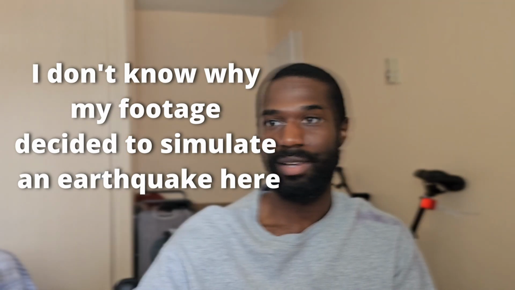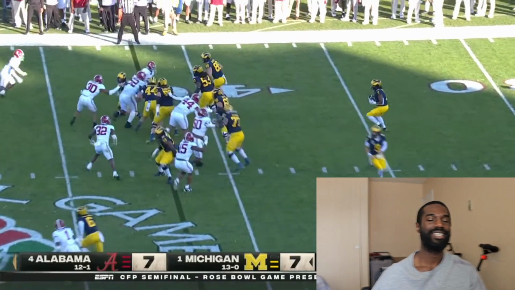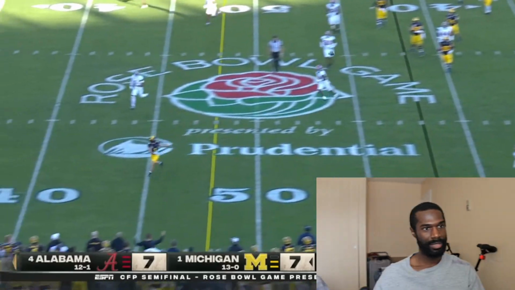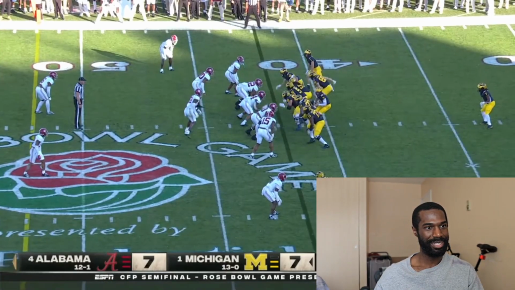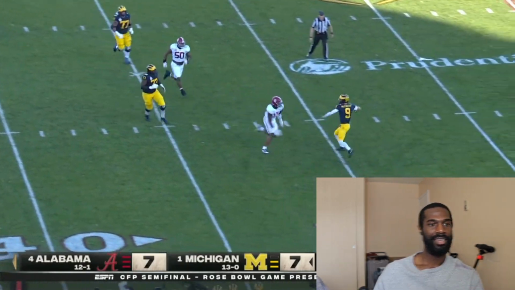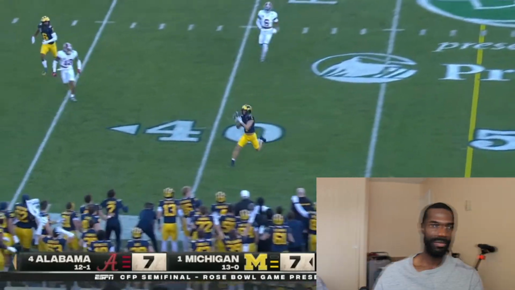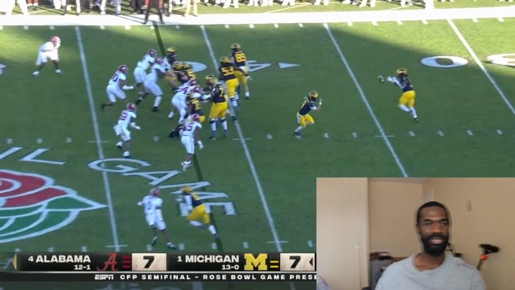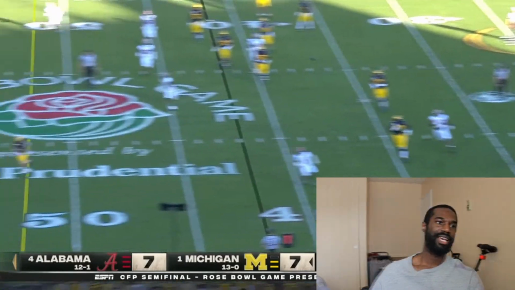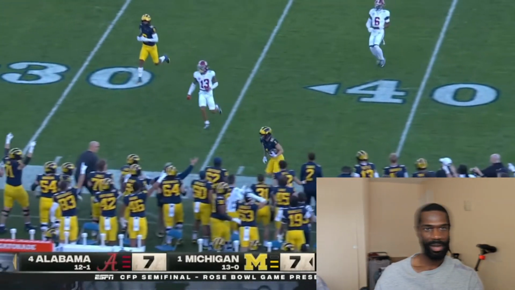So we'll go down to the last couple of plays I'm going to show you from this game. Michigan is going to hit Alabama with a trick play in the second quarter here. So the second quarter, 5 minutes and 46 seconds left. It's 1st and 10. Alabama has, who do they have on this field? I think this is going to be 3 down linemen. They got Dallas Turner standing up on the right side, and Michigan is in another heavier package here. They have 12 personnel again, 44 and 89 tight end. Roman Wilson's on that top side, and you have Kool-Aid McKinstry down here on wide receiver number 6.